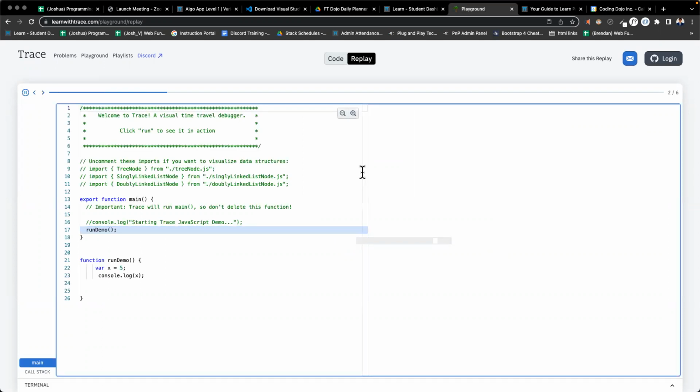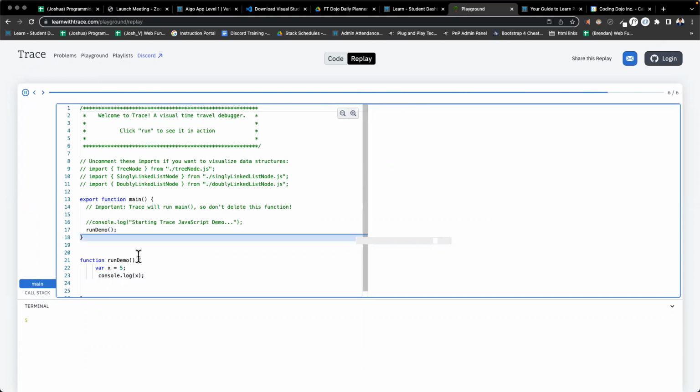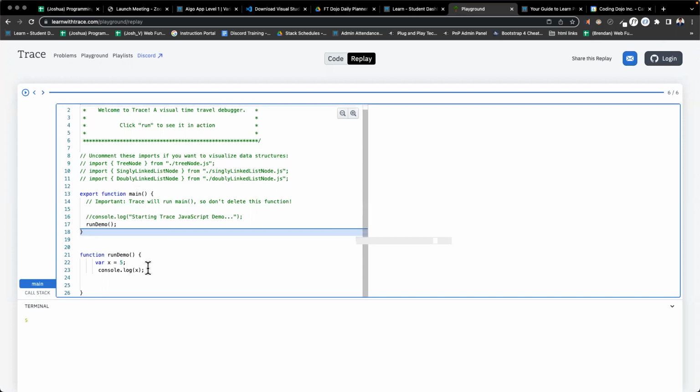The reason we picked this website for tracing is because it goes line by line, and we want it to be slow just so you can see exactly how the code is going to iterate through each line. So when it highlighted line 23, I think I can even pause it step by step here.